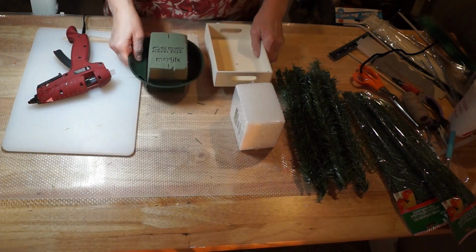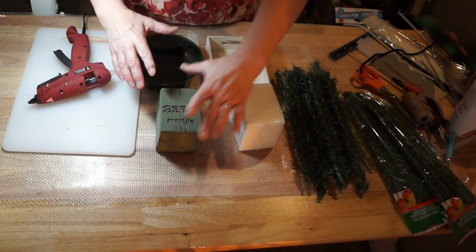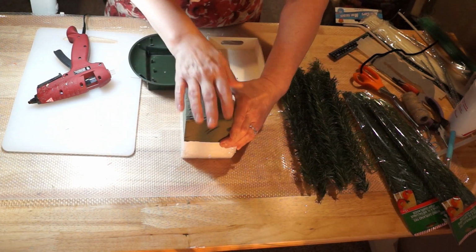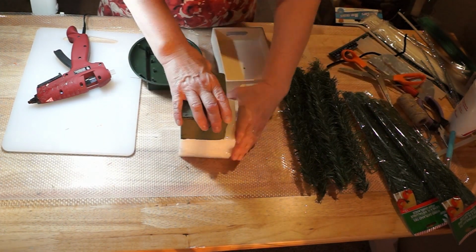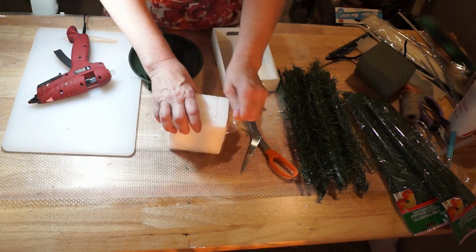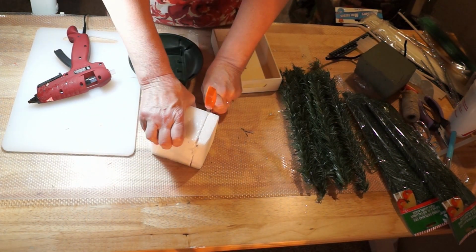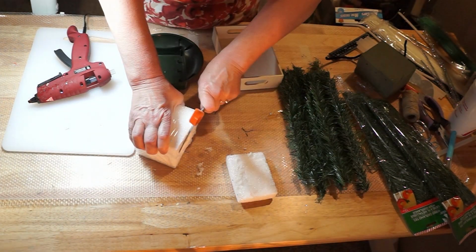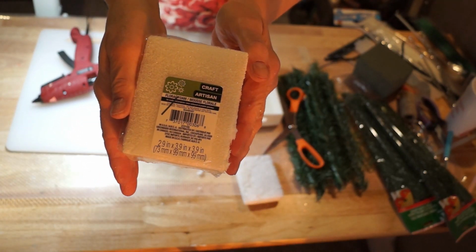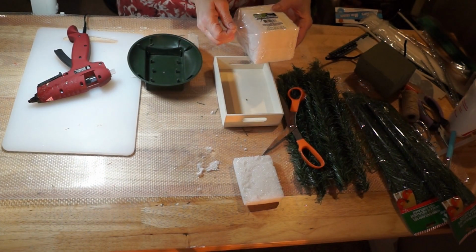So on the right, you see I have the little Dollar Tree tray, and the important thing I wanted you to see when I was holding that up is you've got to have that amount of foam sticking up above the lip of the tray to have enough surface area for all the garland pieces to be poked in. So I'm going to cut that down and get rid of just the top part that I don't need. And then we'll put some hot glue on that, and afterward, actually that's just the regular Dollar Tree foam, that's all I'm showing you there. I'm going to put it in there after I stain the tray.